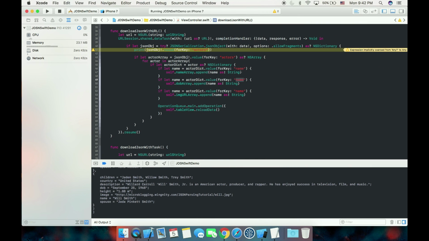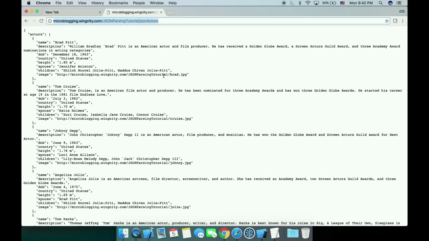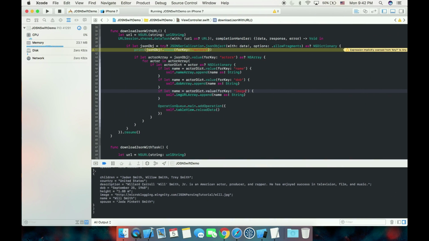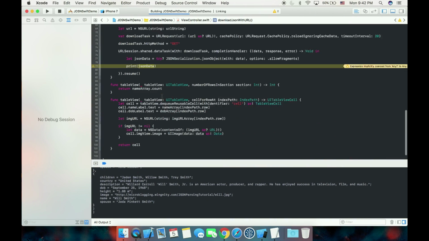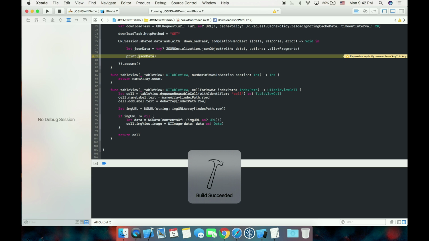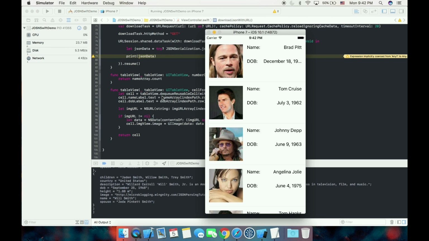So the first one we need to make DOB here. The second one we'll change to image. Now let's run our project again. Yes, now everything is shown.